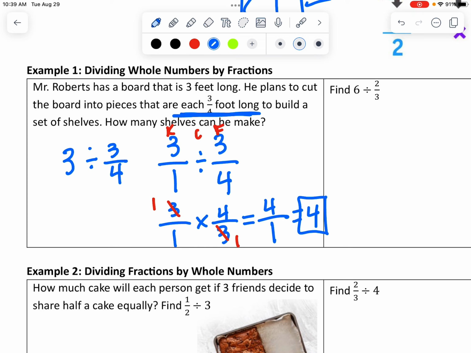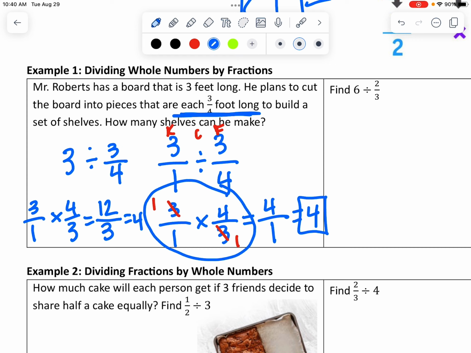If the cross-dividing or the butterfly method confuses you, you don't have to do it that way. So if we left it as 3/1 times 4/3, and we just multiplied across like normal, we would get 12 on the top, because 4 times 3 is 12, and 1 times 3 on the bottom, which is 3. But this is not simplified because our answer should be 4. So we know 12 divided by 3 is 4. If you use the first method, it's going to simplify it first, and you most likely won't have to simplify at the end. And if you use this method, you're going to have to simplify at the end. So it's whatever you prefer. I always try and cross-divide first because it makes the number smaller in the end.